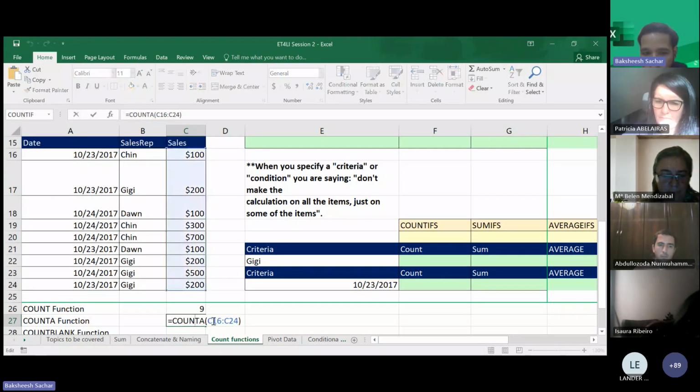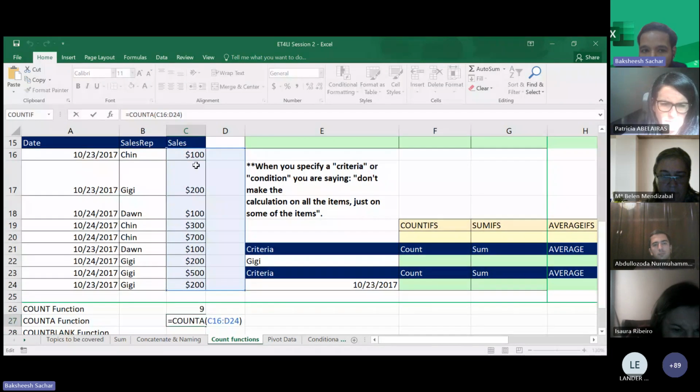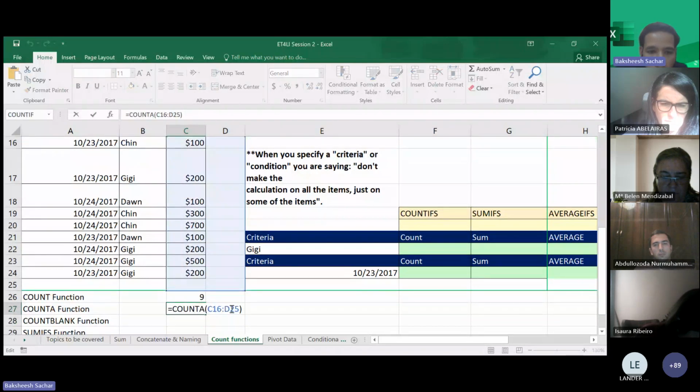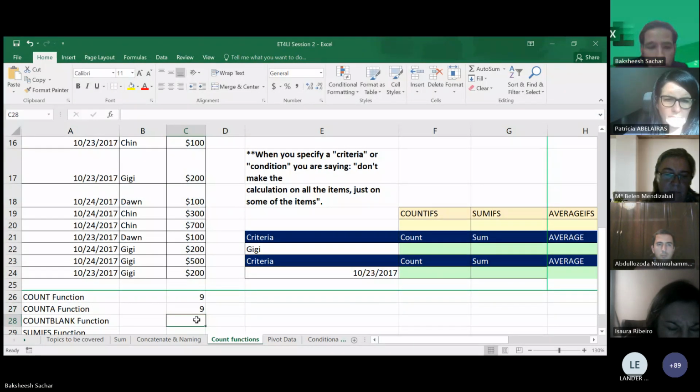Now, if I change it here and select a larger range, for example if I select this and this, the number stays the same because it is the parallel value of it. But the moment I shift it to this, as you can see, because none of these are empty, it gives me the exact count that I want.